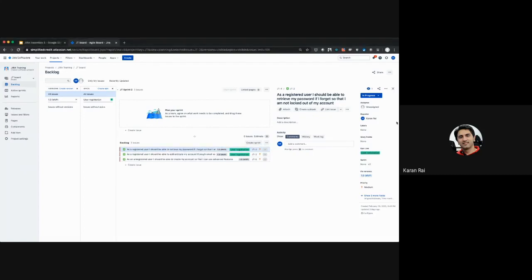So the first story: as a registered user, I should be able to retrieve my password if I forget, so that I'm not locked out of my account. Assume that out here, of course, we don't have a lot of discussion, but you have the UI and all the details, the non-functional requirements, all specified here, and that gives you enough information to estimate this correctly.